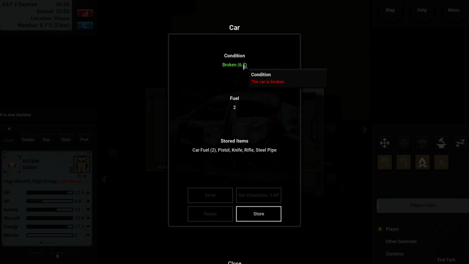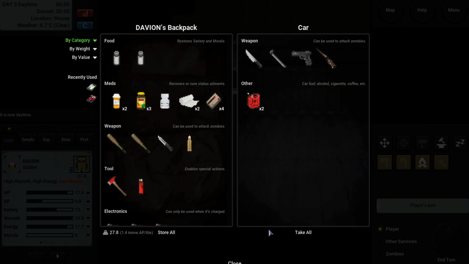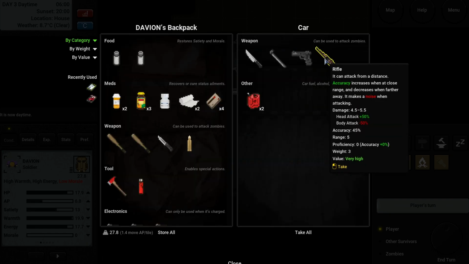Alright, so here's ourselves another broken car, so car's broken. It did have some car fuel, pistol, knife, rifle, steel pipes, so we found our first weapons. There's a rifle. Accuracy increases when it's at close range, and decreases when fired away. It makes noise when attacking.